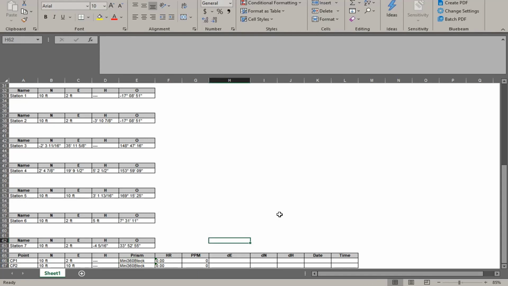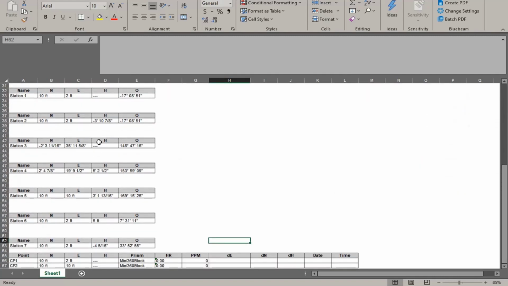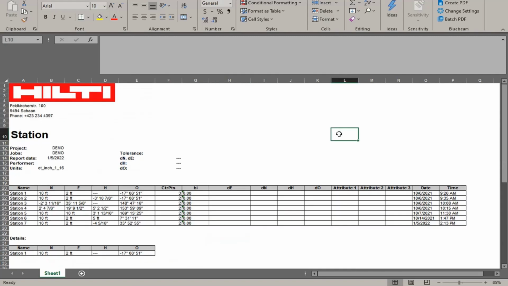A lot of information is going to be available to you for each and every stationing. So to recap, you have your overall stationings for the entire project, and then information about the control points you use specifically underneath each stationing. The major advantage of having a station report is simply because you can document and track your accuracy.